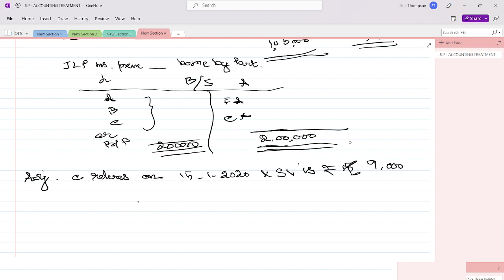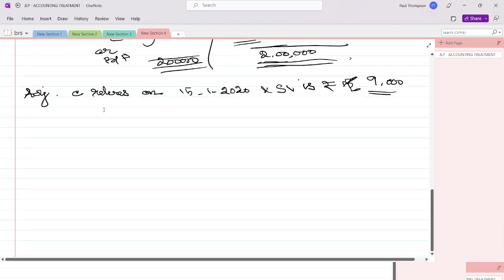Then what you have to do, it is only an adjustment. Generally you will get this in comprehensive problems, but if you are given a separate sum also, you can understand that nothing will appear in your balance sheet in the name of JLP, and you are given the surrender value, which means the total insurance premium is treated as an expense and charged to the P&L account. Now this surrender value is received from the insurance company.